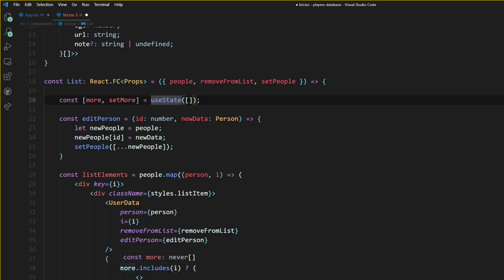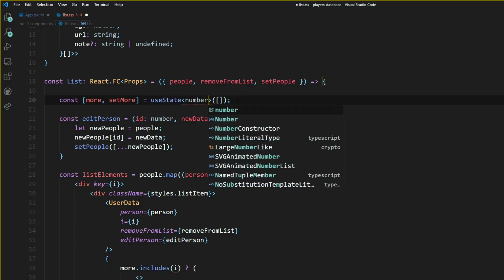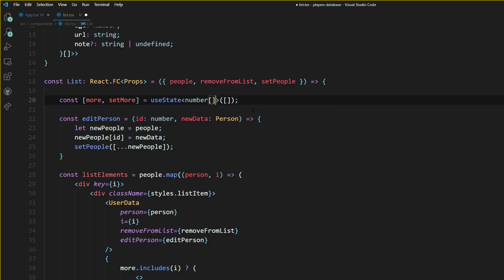So if we want to check if this more includes a number, this more would have to contain numbers, right? So it is essential that we simply tell TypeScript that this more variable is going to store an array of numbers.